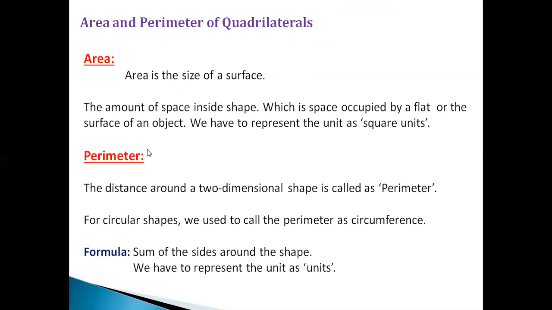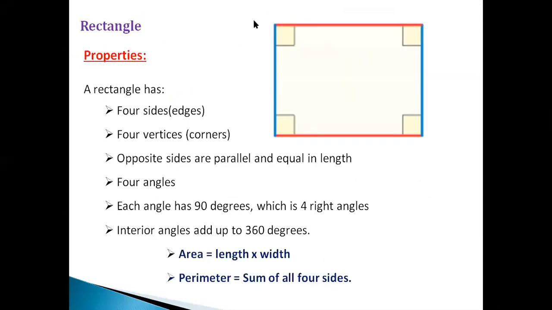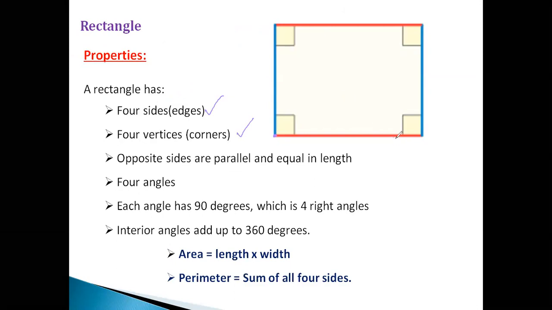Rectangle. Okay, what is a rectangle? So again, it's a four-sided shape. You can see the diagram on the screen. It has 4 sides. It has 4 vertices, which are the corners, and only the opposite sides are equal. You can see the red colored ones are equal. The top and bottom lines are equal. The left one and the right one are equal. And it has 4 angles. In each corner, you can see that, it is 90 degrees in each one.